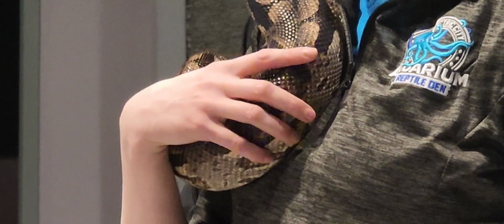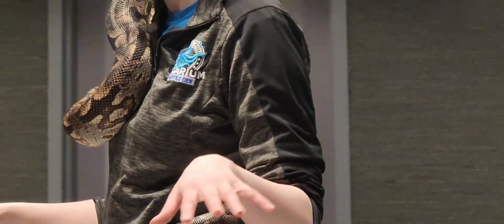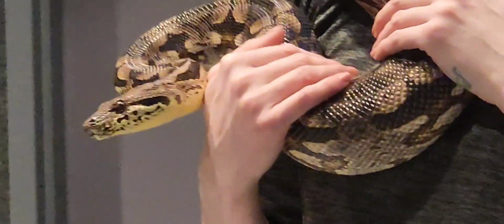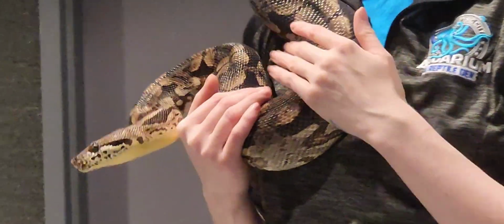Second top predator. You guys know what might be in Madagascar that they might eat? Have you seen the Madagascar movies? Yeah, so King Julian, I like to move it. All lemurs come from Madagascar. He would be a lemur predator in the wild. However, they are too cute and fluffy for me to see anything happen to, so they eat frozen rodents here. He does not eat lemurs here. In the wild, he would eat lemurs.